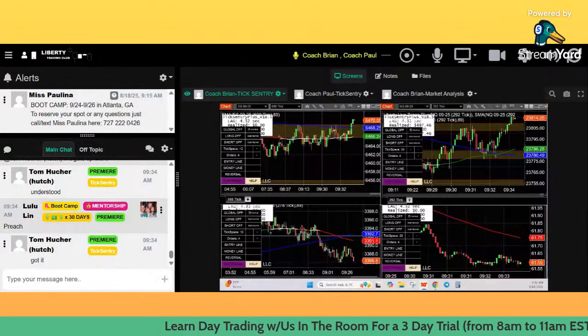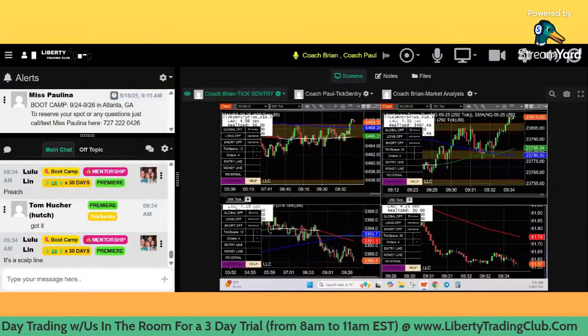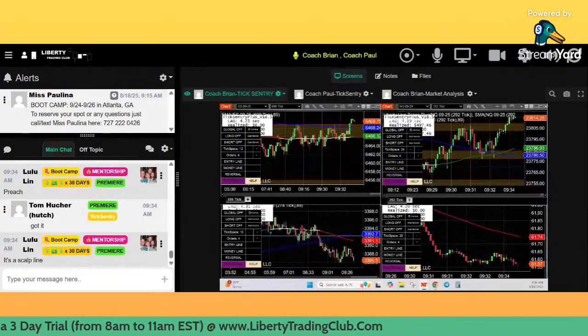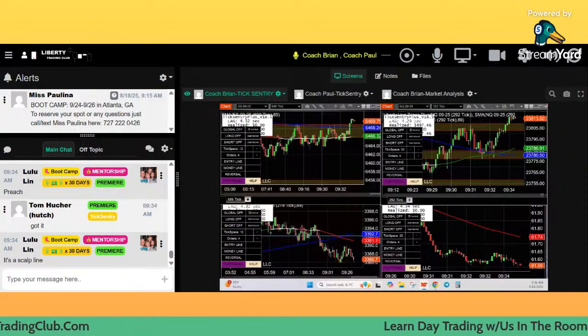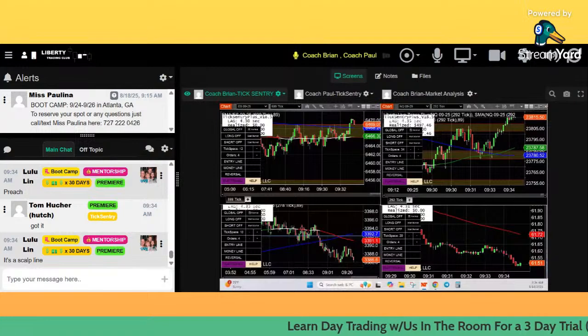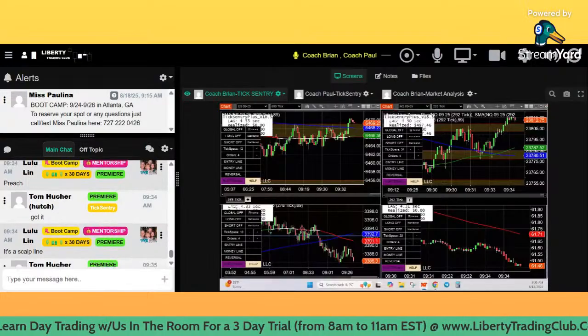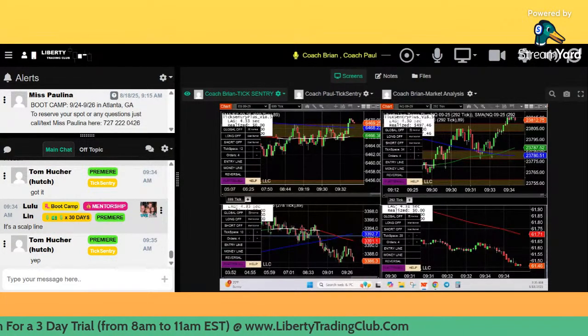So if you're going to do it, understand that your stop has got to be managed extremely well, and it needs to set up perfectly for you. It needs to not chop up there. Now, again, for Lulu, she'll have it there and take a point and a half out of it, walk away. I don't know if you're that fast at managing your trades yet, Tom. Does that make sense? It's the only thing that worries me about that one. But do it.